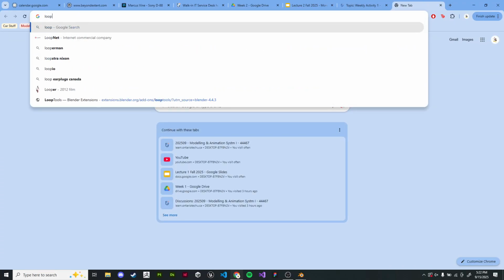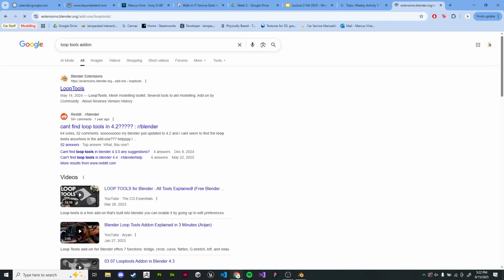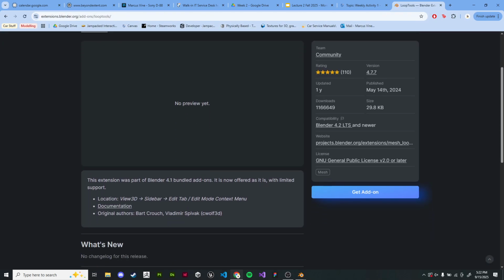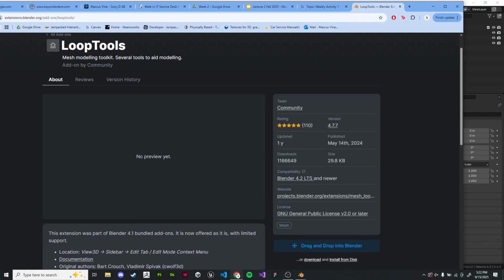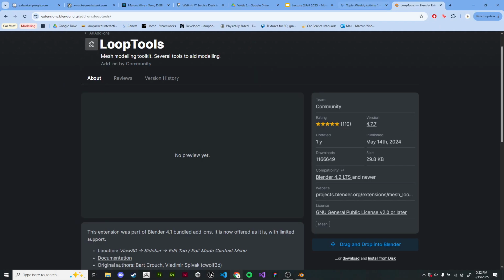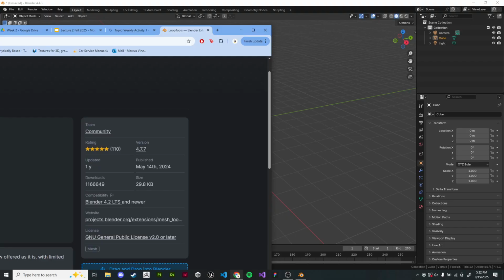What you can do is just type in Loop Tools add-on, and you'll find it under Blender Extensions, and you can install it the old-fashioned way, which is to grab this. Whoops. And I'll just drag this into Blender, and it'll do its best to install it.